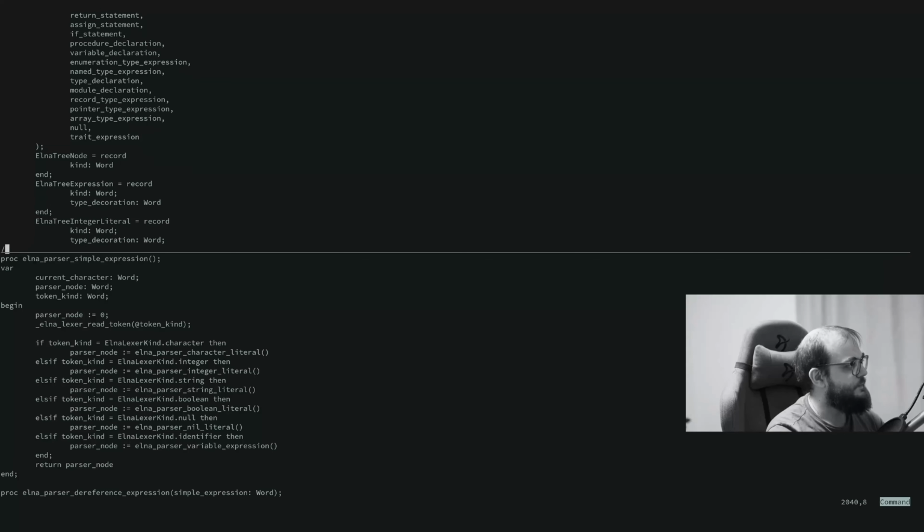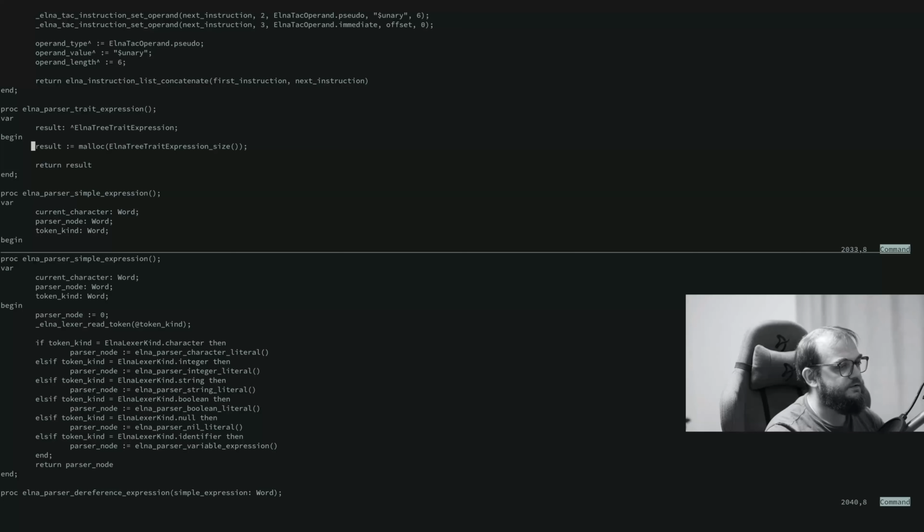Now we have this parser thread expression function. So we allocate the data structure, and currently we are looking at the name of the thread. So we will need token kind.